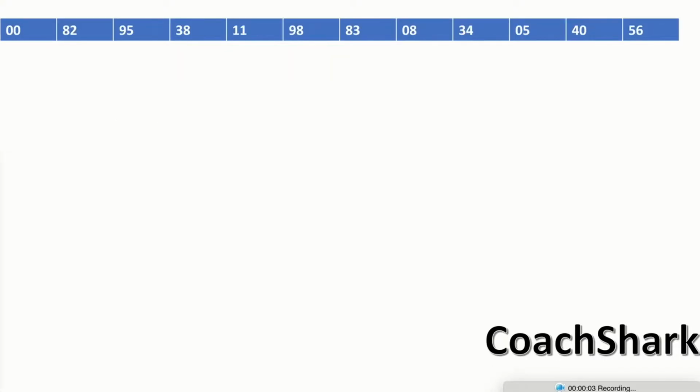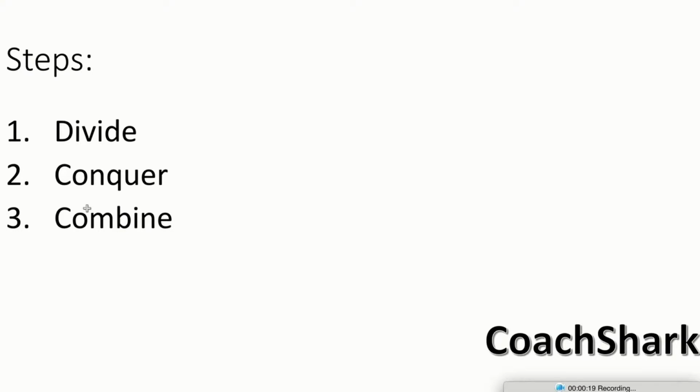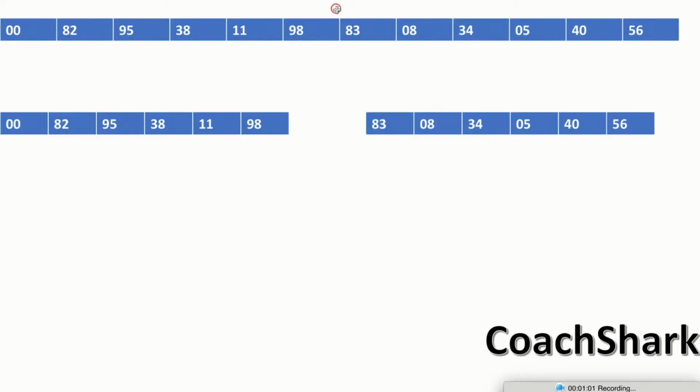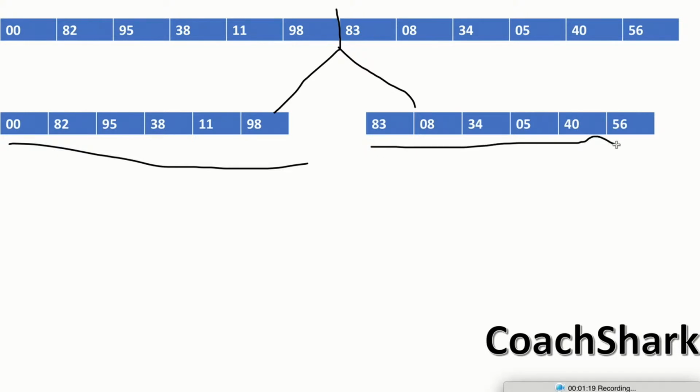We will learn how merge sort works using an example. Here in our example we have 12 elements of an array. As we recall from our previous lecture, the steps involved in divide and conquer: the first step is dividing. We have to divide our array. Let's see how we can do that. We divide the elements here into two parts. The first part has the first 6 elements of the array. The second part has the remaining 6 elements.